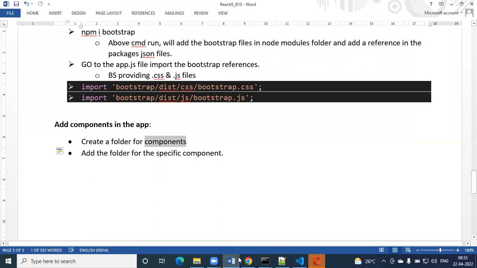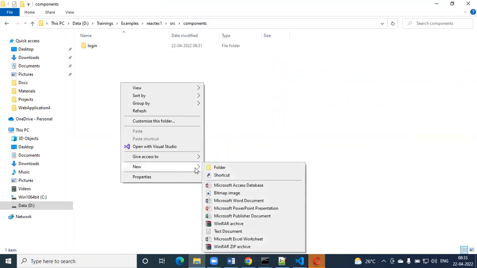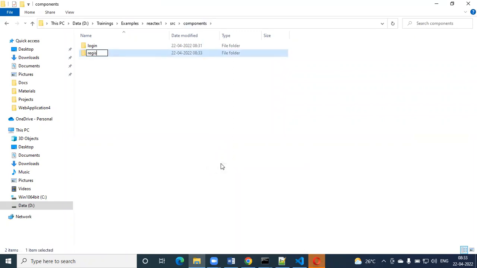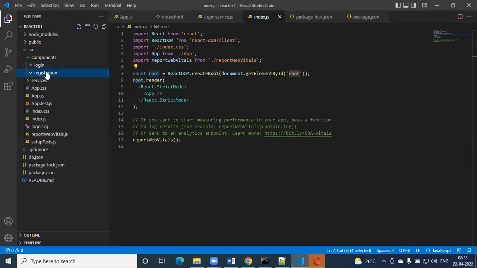Next, here I'm trying to say, if you want, you can create it. Go to the components. Inside of this components folder you need to create a login. Next, register, nothing but registration, whatever you want you can create. Here also you can create JS files, but instead let us create components, login, registration. So let us implement a registration and a login. First I need to implement a registration, correct? And then only I can do login. So here click on a new file, registration.js.